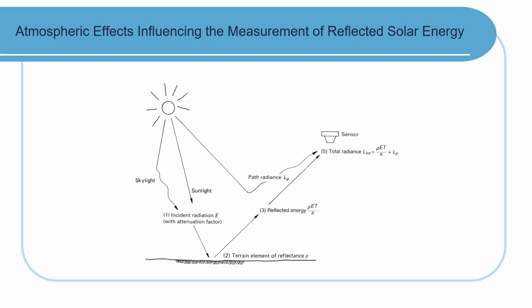So, review here, just a different schematic. I'm showing it to you in a different way. We have energy going through our atmosphere. There is incident radiation that is interacting with the terrain at number 2. There's reflected energy, and then there's total irradiance at the sensor. Now, there are very sophisticated physics equations that you can explore. If you are going on to perhaps a bachelor's or higher degree, you will study the physics of remote sensing. We won't cover that in this course, but it's there for you if you are interested.